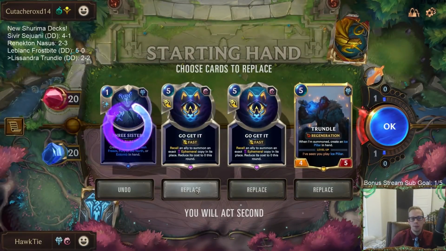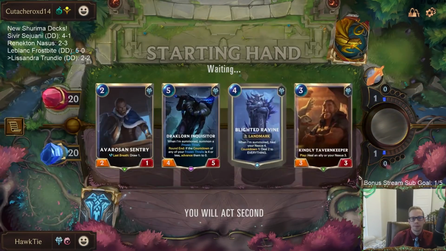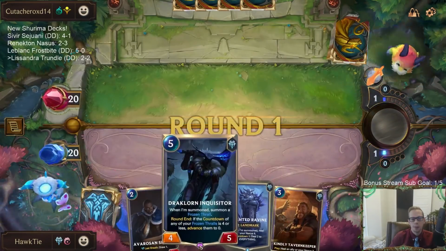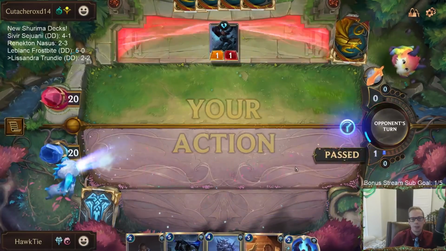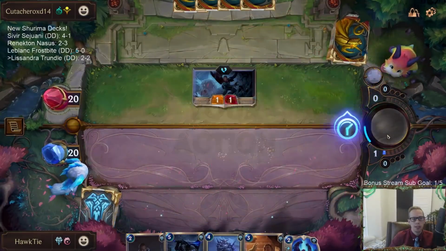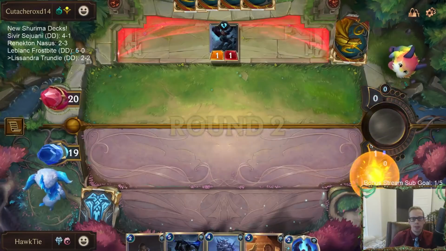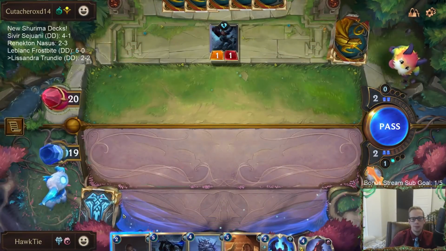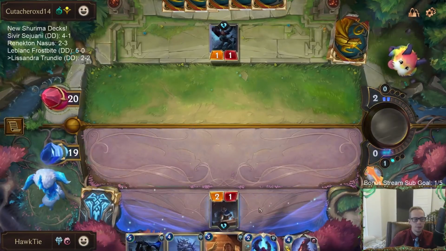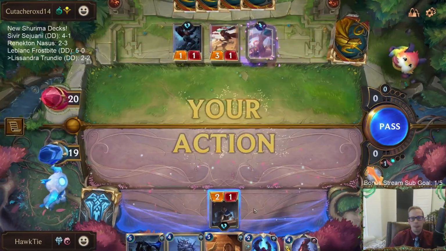Alright, over to me. Mulligan. Send him back. I want to see Frozen Thrall, Draklorn, that kind of stuff. Oh man, we are so dead in 19 rounds. 19 more attack rounds, we are dead.